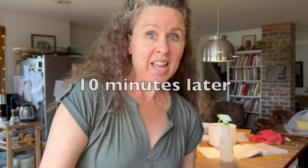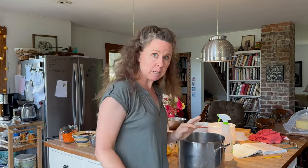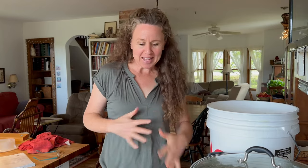I say this cheese is easy, and then I go and have all sorts of juggling issues, which makes it look not easy and kind of defeats my purpose of trying to make this look like an accessible cheese for anybody. You can put the curds into a bag and hang it up, tie a knot in it, and then use the belly method — holding the cheese mass against your stomach or the side of the pot and rubbing it as it's in the bag. It kind of kneads the curds and expresses whey and makes it a firmer mass. Then you tighten the knot and put a board on top. That's the belly method.